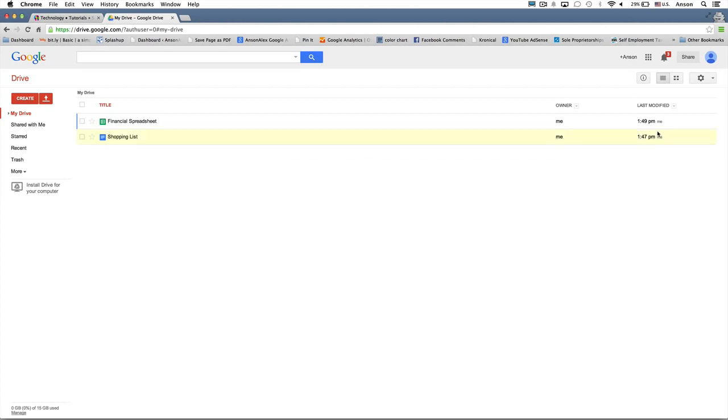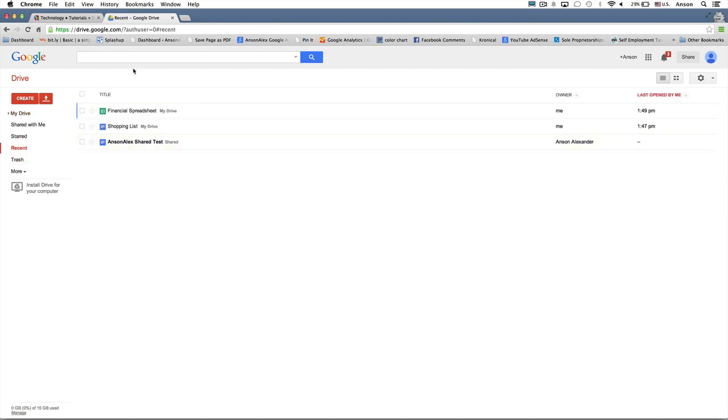Notice over here, we are currently sorted by title because the title column on the left side of our screen is highlighted in red. Alternatively, we could click on any of these columns, such as title, owner, or last modified, to sort by that column. I personally like to sort by last modified because I like to see the documents that I've used most recently. Now, at the same time, as this list builds here in Google Drive, you might have 100 documents here in My Drive. So to see all of the recent ones, you might want to click on this recent section, and it'll show you all of the recent documents.